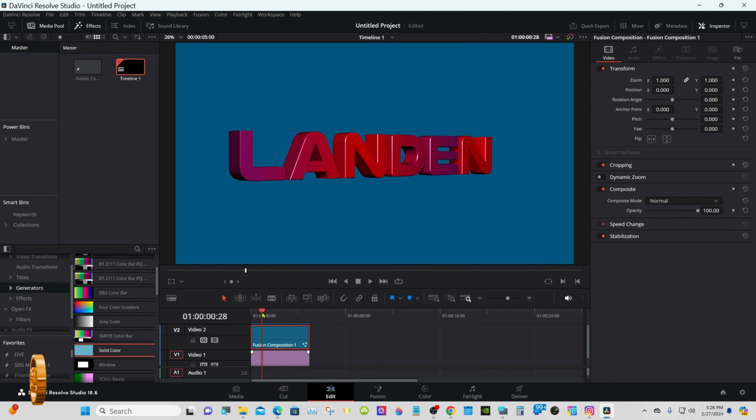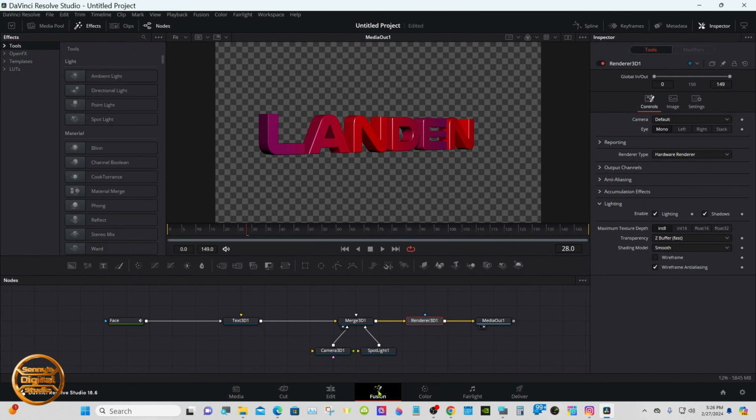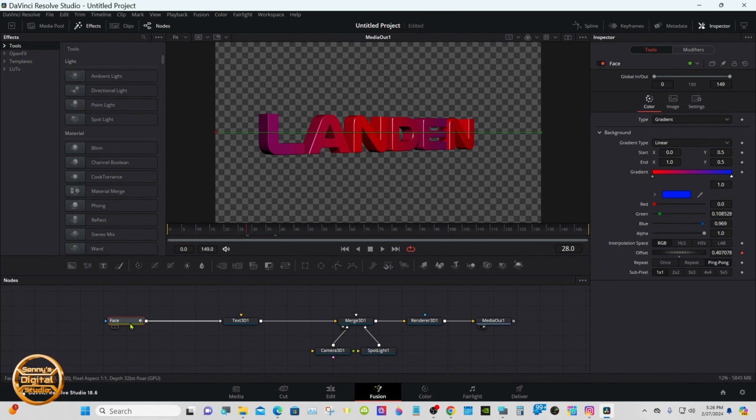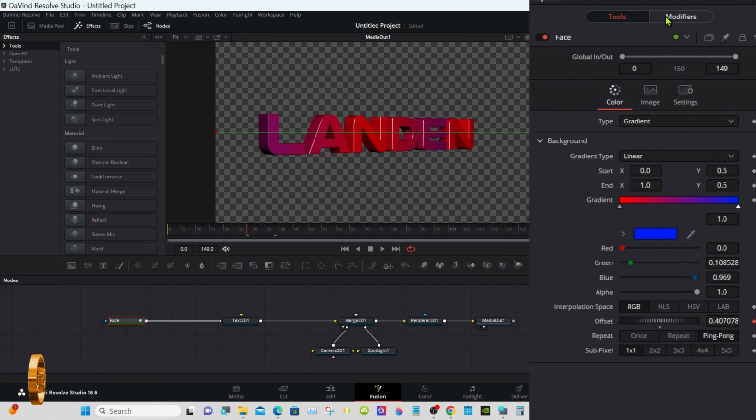If you want to change the randomness of this or the speed, back to fusion, select the background node again, go up here to modifier.